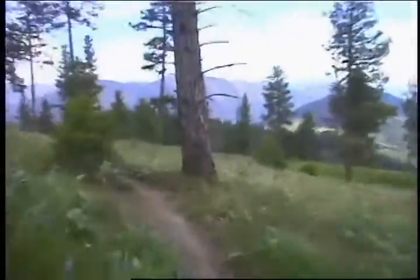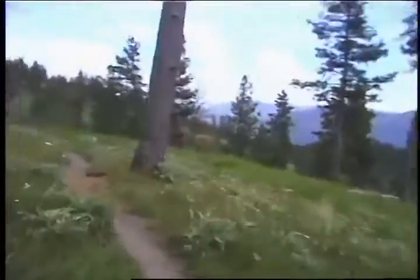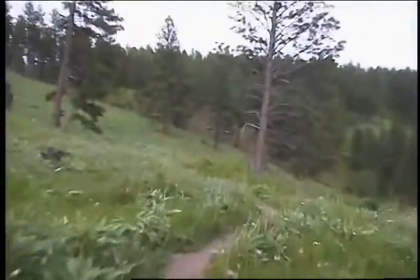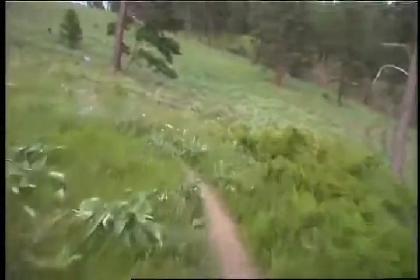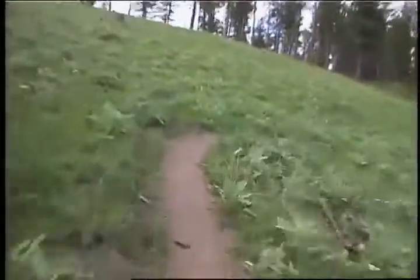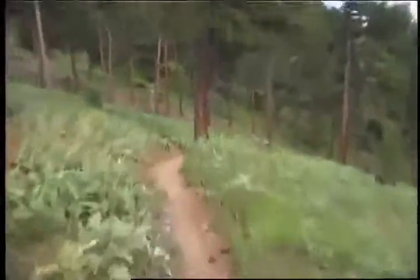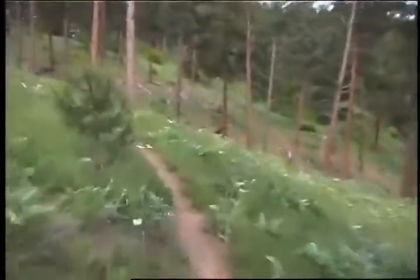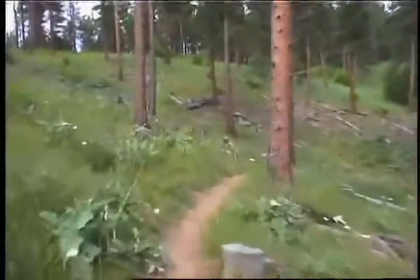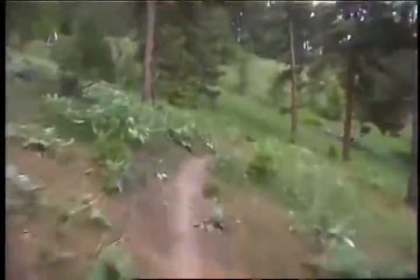Mountain biking — what an experience! In this program, you learned how to build a sustainable rolling contour trail using the 10% overall grade, the half rule, the maximum sustainable grade, grade reversals, and 5% outslope tread. We also demonstrated how to build climbing turns, armor water crossings, and increase challenge using natural features. Finally, we talked about how to naturalize your construction zone and reclaim old trails. Great single track comes from designing fun trails that are sustainable — trails you come back to over and over again, that won't erode and will be there for years. Now that you know how to build a sustainable rolling contour trail, go out and create an experience.